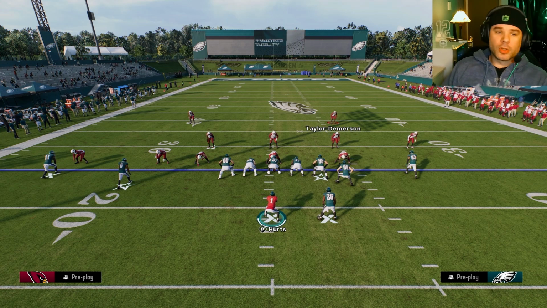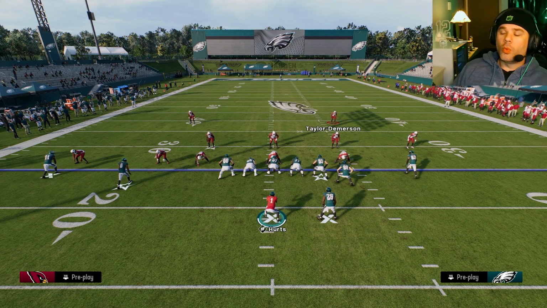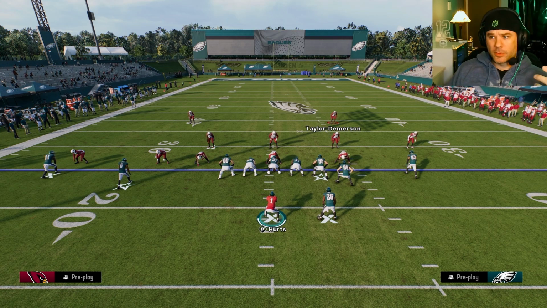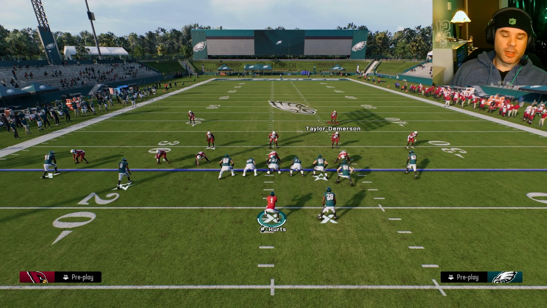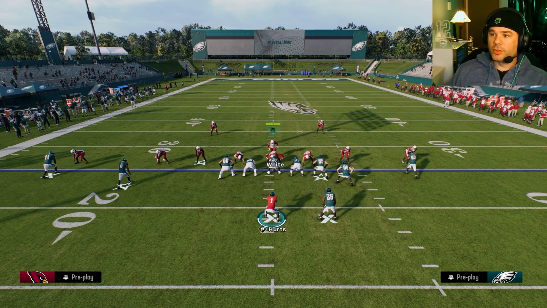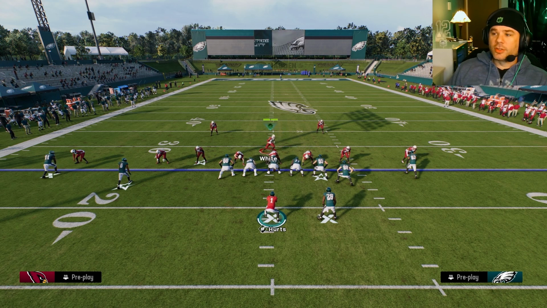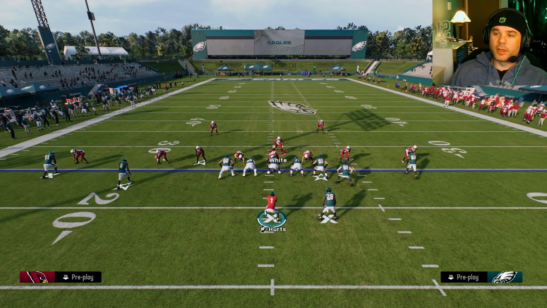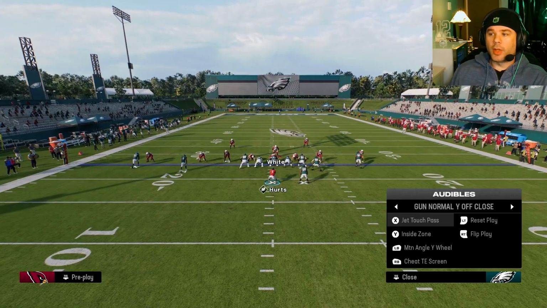But it's also important to know when to audible out of a run. Say you're in a run formation here. They give you a look like this. They start bringing their guys down. You see their user right in here, and you're in a run play. There's a good chance this user is going to shoot one of these gaps here and stuff your run. You got a press going on here. So that might be a situation where you want to audible out.